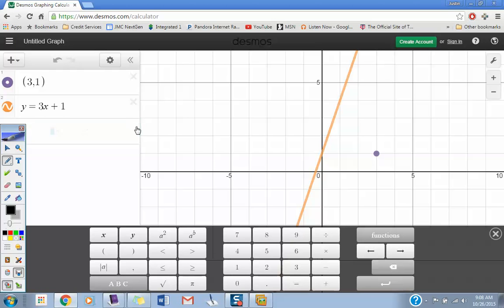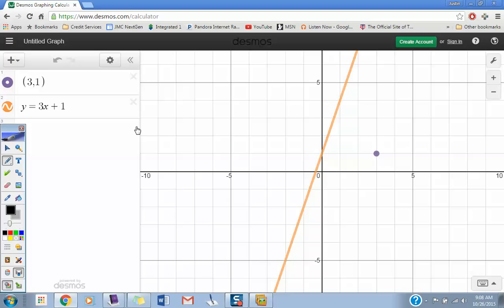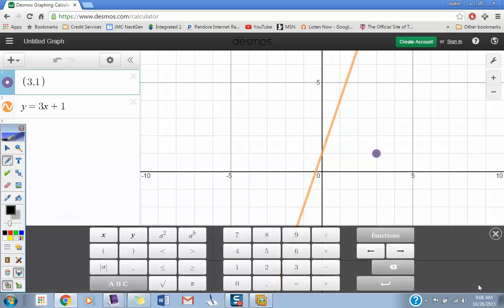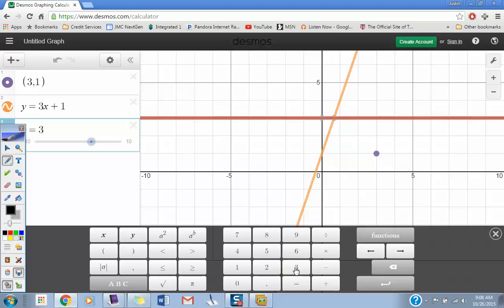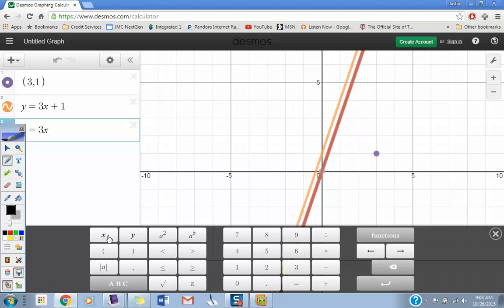Let's just reset this. Try this again. If I punch in y equals 3x minus 8, the two lines better be, what's the characteristic I'm looking for? Parallel. Oops, I didn't want to do that. Even I'm having an off morning. Everybody has a bad day, right? Okay, here we go. Y equals 3x minus 8, guys?